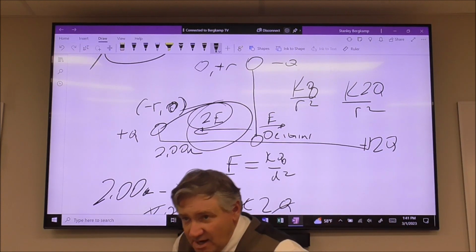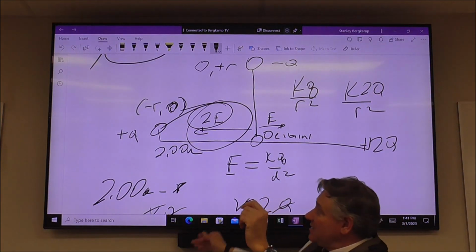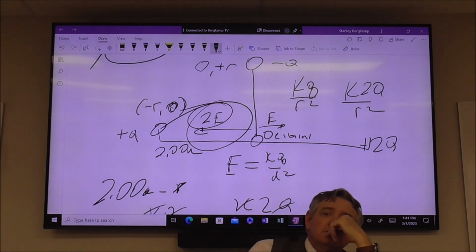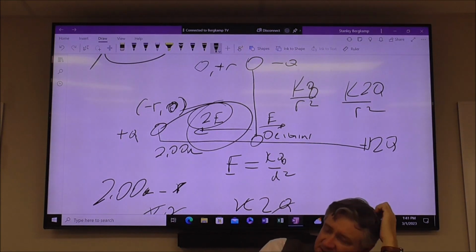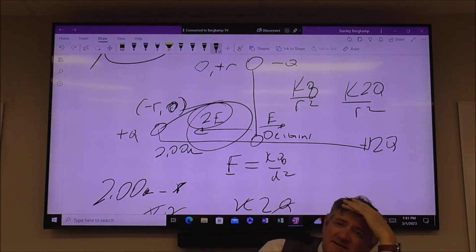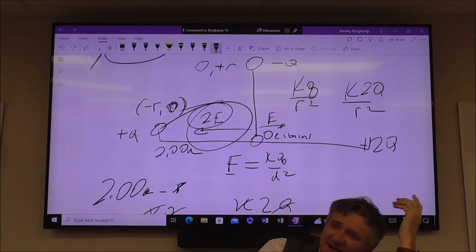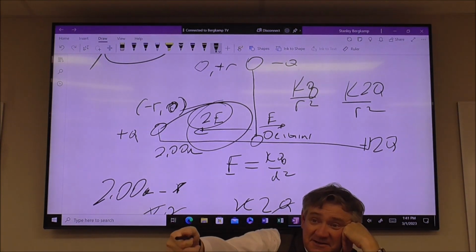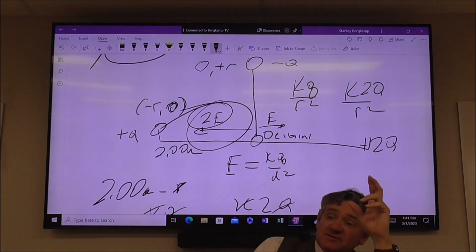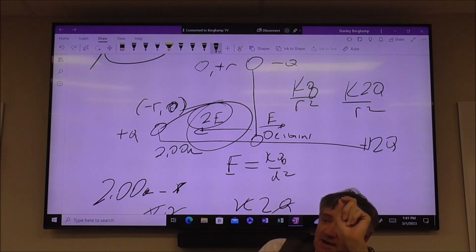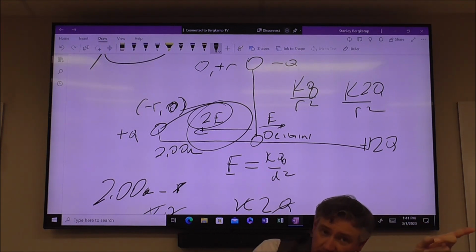Do you have enough information to calculate the force at the origin? Not to calculate the force, no. Why not, Louis? Because you don't have any numbers. You don't have the charge in the middle. Okay? Because to calculate the force, what would you have to have? You'd have to have the charge at the origin. Yes.